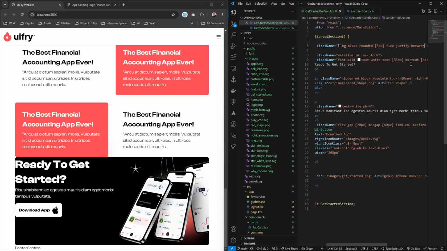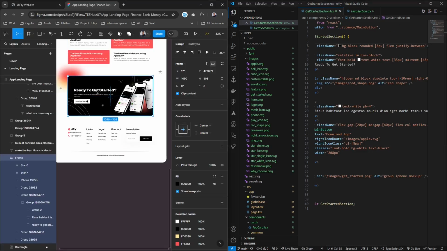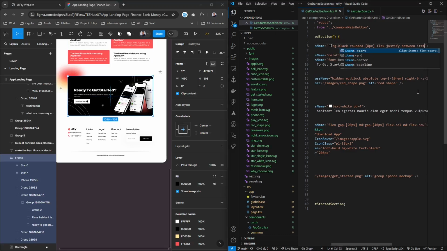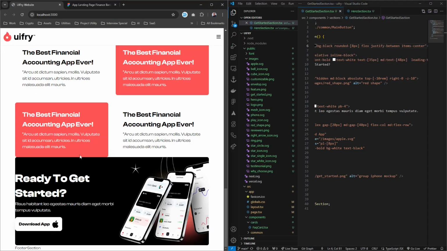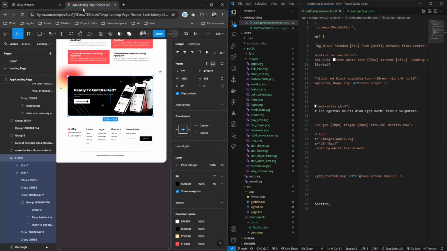So you can easily use that to control what we're having. And also we have to make sure that this is actually at the center. We want to do items center. Nice. And also we have to give it some padding.